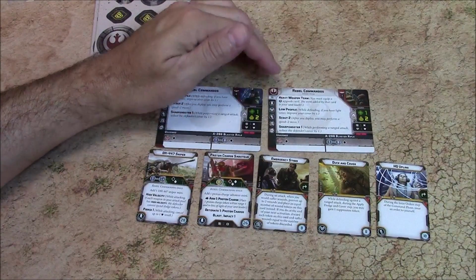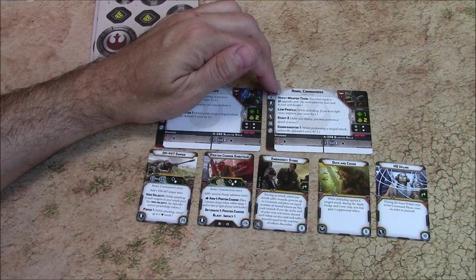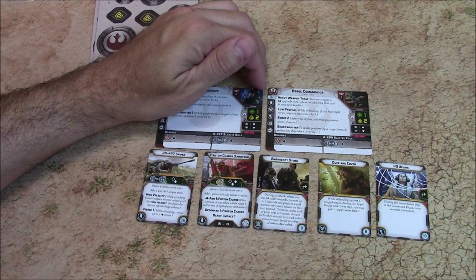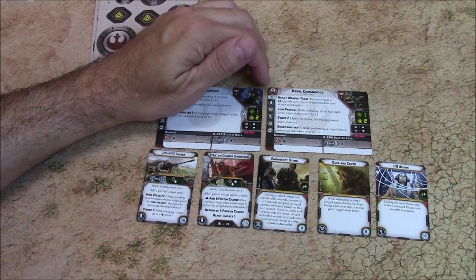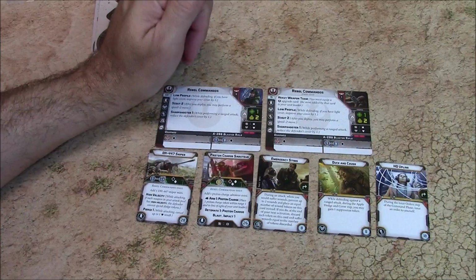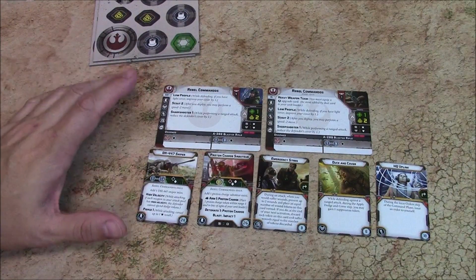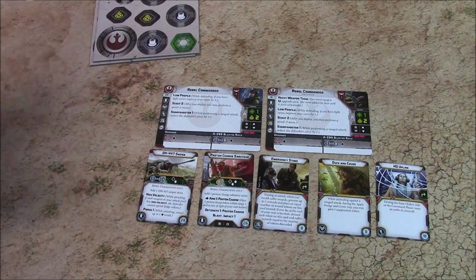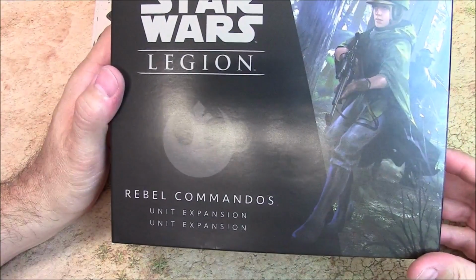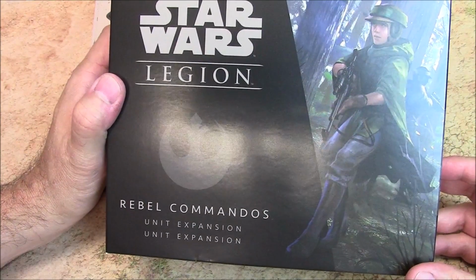And over here in the strike team, you've got the heavy weapon team rule. You must equip a, I think that's the sniper upgrade card. The mini added by that card is your unit leader, so your snipers, your low profile, Scout 2 and Sharpshooter 1 are all the same. So there you go. That's a really quick look at the new Rebel Commando box from FFG for Star Wars Legion. Looking forward to getting these on the board.